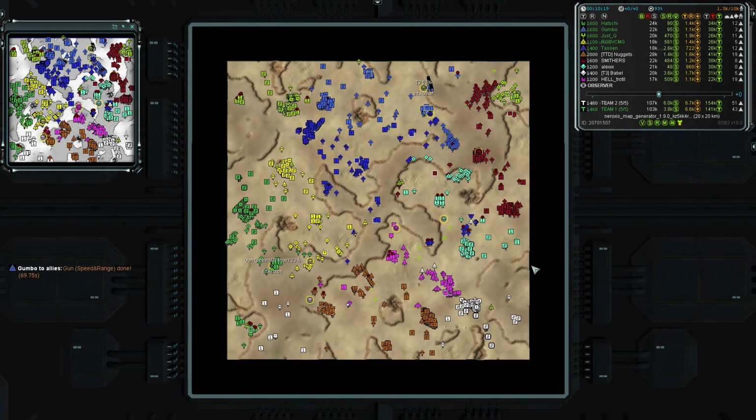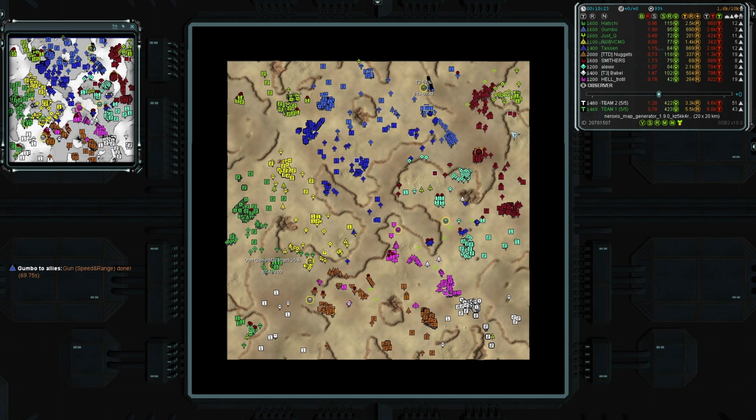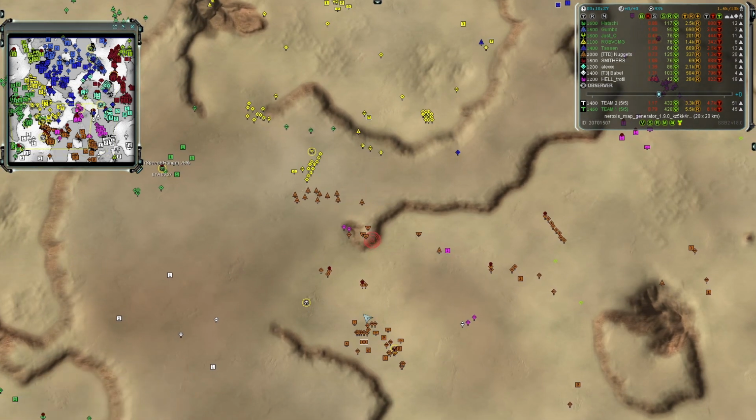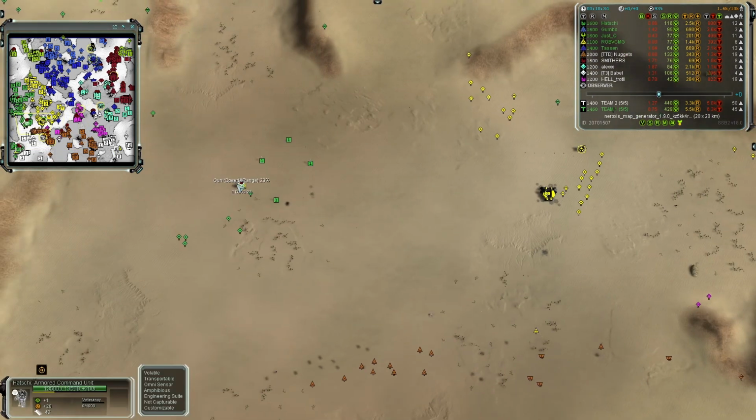No one's died, and knock on wood. Sub 20 minutes. Usually somebody dies by then, so we will have to see what goes on with that. Babel is leading some forces here for Nuggets. But we also have the comms of RGB and Hatsy.